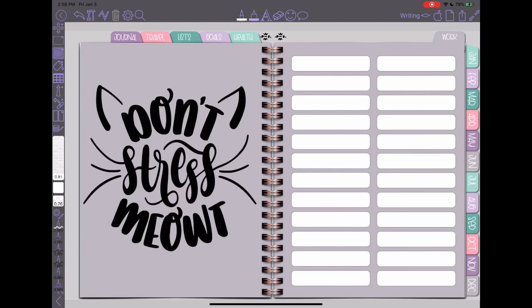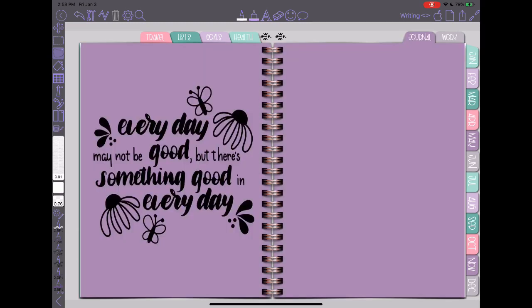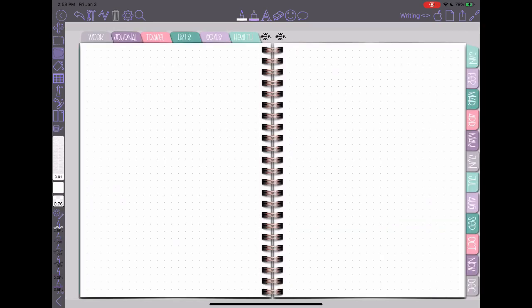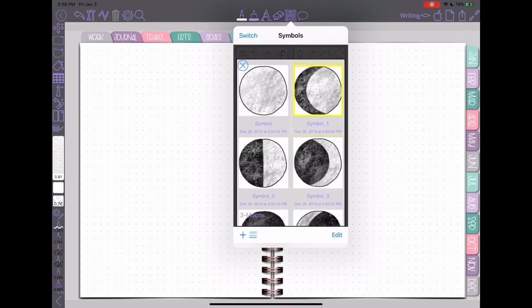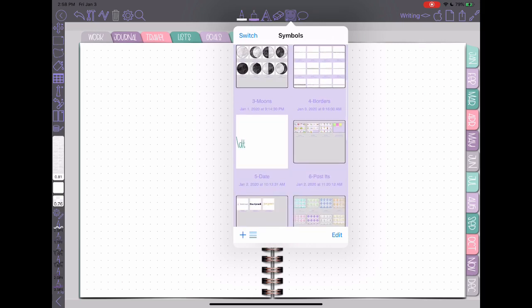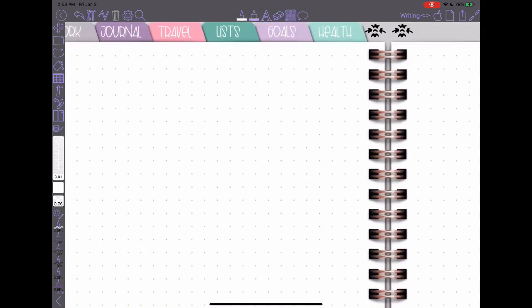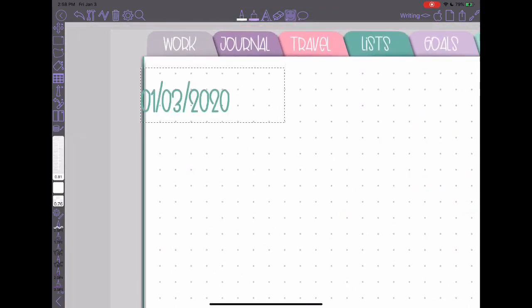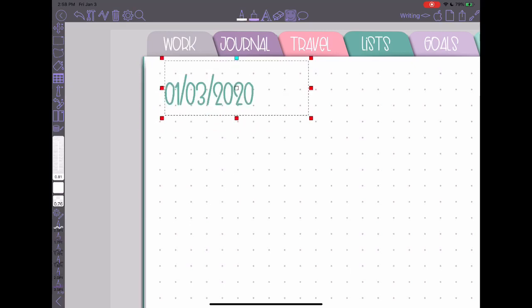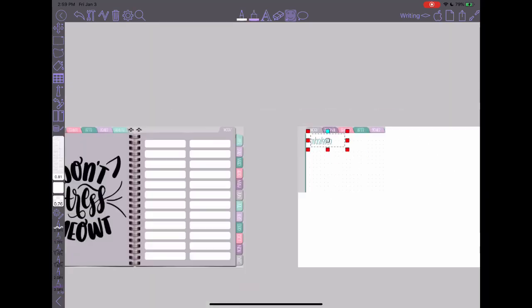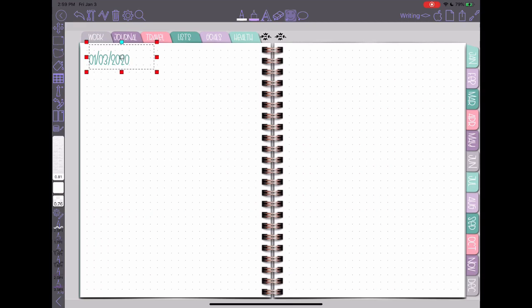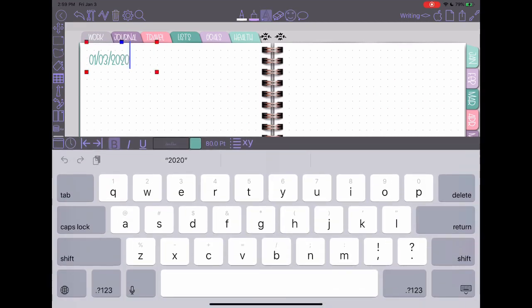So I set up a sticker to input the date for me. If I come in and my first tab is a meeting, I set that up here in my symbols. So I can go to a meeting, quickly jump in, put today's date, and take my meeting notes. So if you want to do that, let's tick off of that.